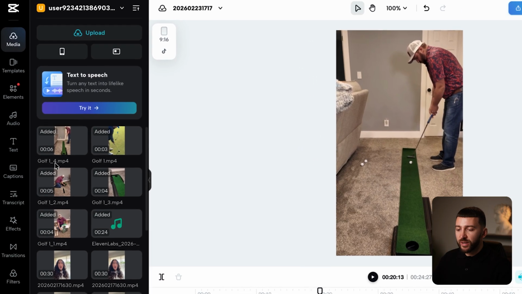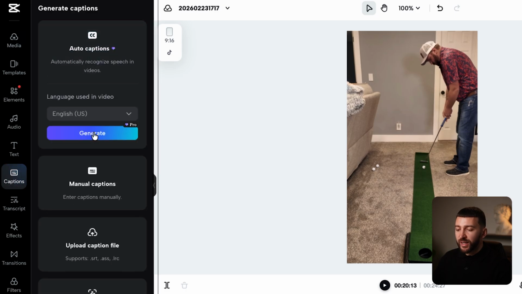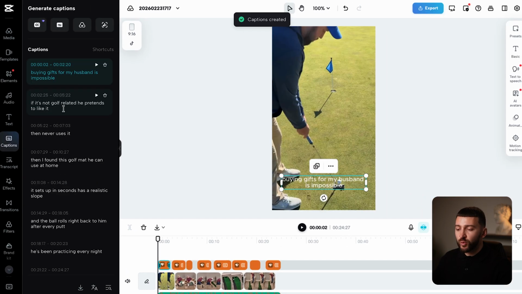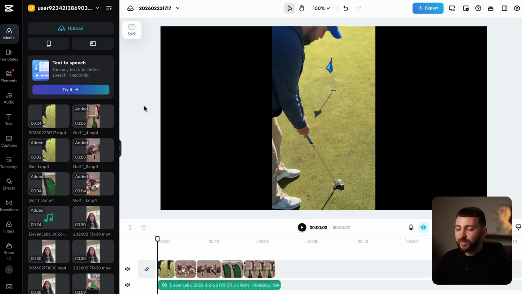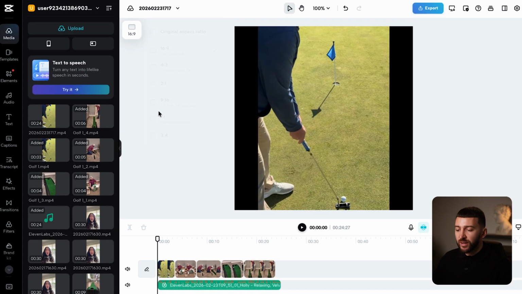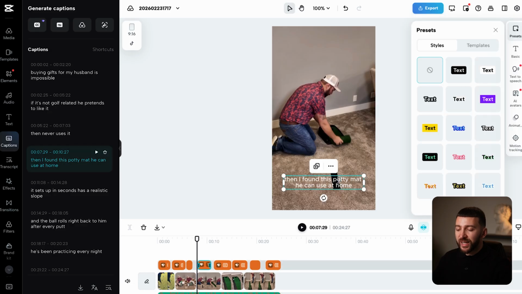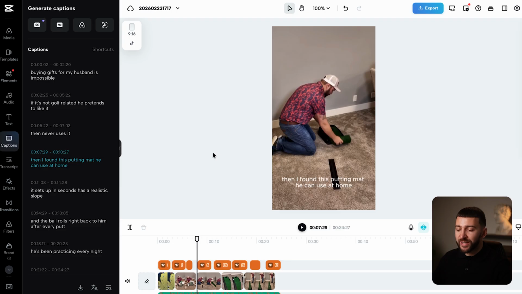The final thing we're going to do to finalize our voiceover ad is add some captions. So click on the Captions tab and click Auto Captions. CapCut will automatically detect the audio and create the captions based on this. If at any point the aspect ratio of your video changes, just click Ratio and reset it back to 9:16. Double check all of the captions are correct, and for any that aren't, you can manually correct them. For example, I've had to change potty mat to parting mat.